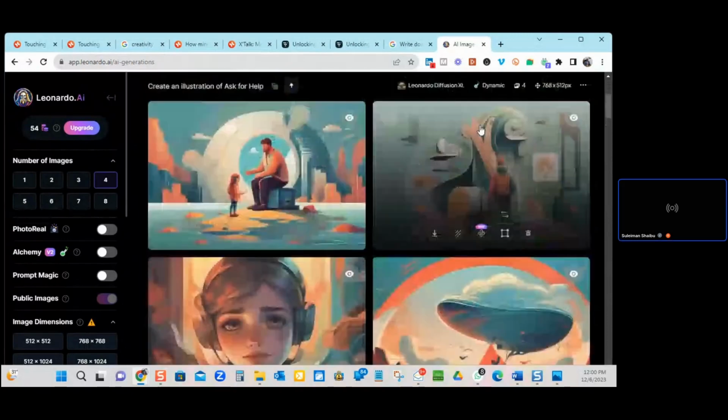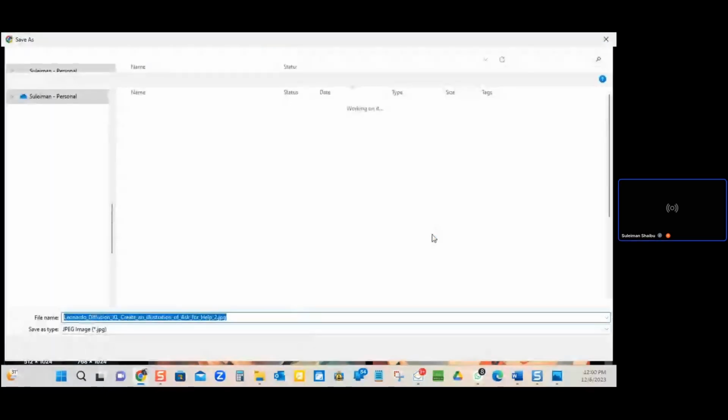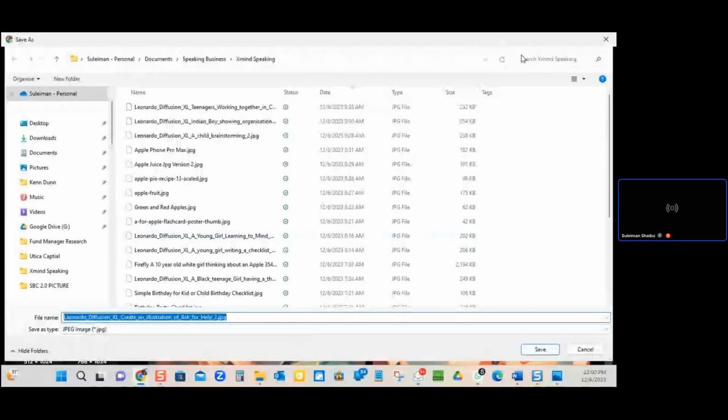So here's an image. Maybe I love this image and I want it to be my own image. Remember that asking for help shows up in different ways. There are different ways of representing. But let us say this is what I want. I will go ahead and download the image, and I'll add it to my mind map.